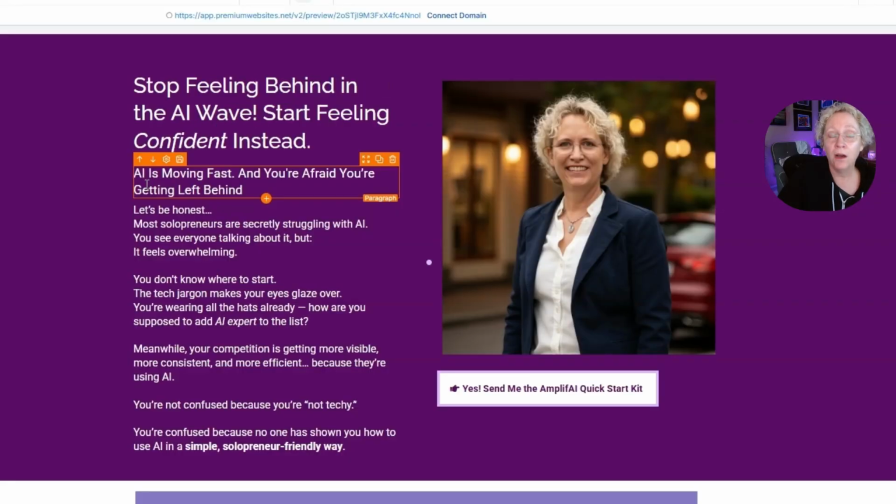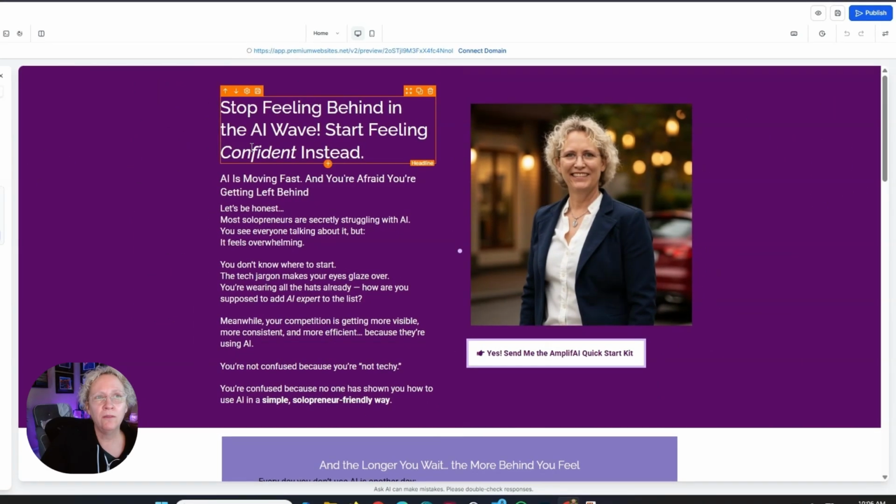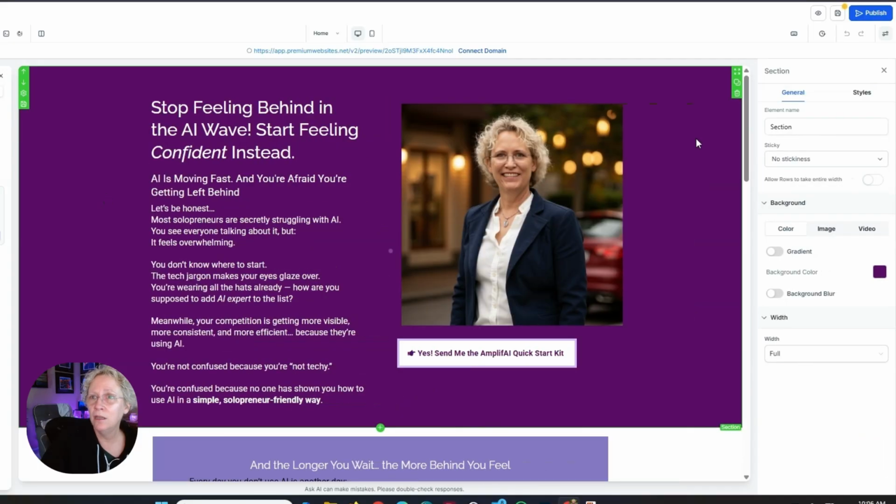So the odds are your color would not be this bright purple. When you hover over one of these sections, you can click on it and an area over on the right pops up where you make changes. So in this main section, I would click on it over here and set our background color, make it anything you want. I'm not changing mine because this is the way I want mine to be. And again, you would just click on these and change the text.